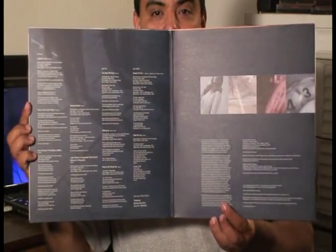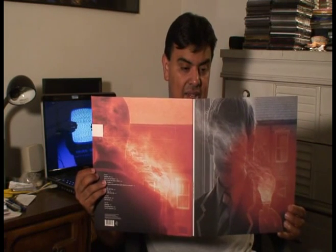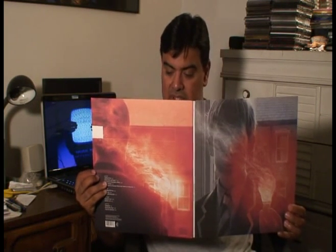Right here is a story of a person who did their merchandising in the early years, and they dedicated this album to him. So let's open this up and see if I can see the guy's name. Michael Piper. They dedicated this album in memory of Michael Piper, who actually did Porcupine Tree's merchandising in the early years. Sold merchandise at shows, got to know fans, got to know the band, and was responsible for the connection to fans in the early years of this band. So they dedicated this record to him.